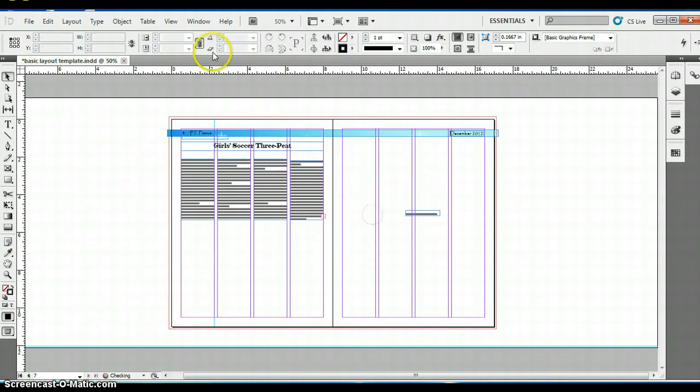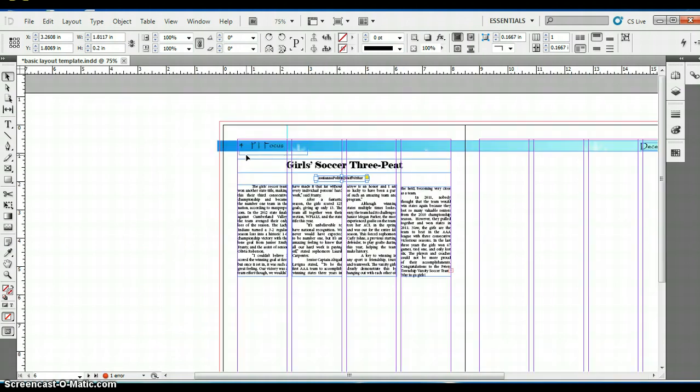You've got to be careful. Edit. Always mess up. Undo. Okay, so you're going to make sure it's on there, and then all right, I'm going to come in a little bit closer, and then you can see with the green lines there that it will center it for you. That's the nice thing about InDesign.